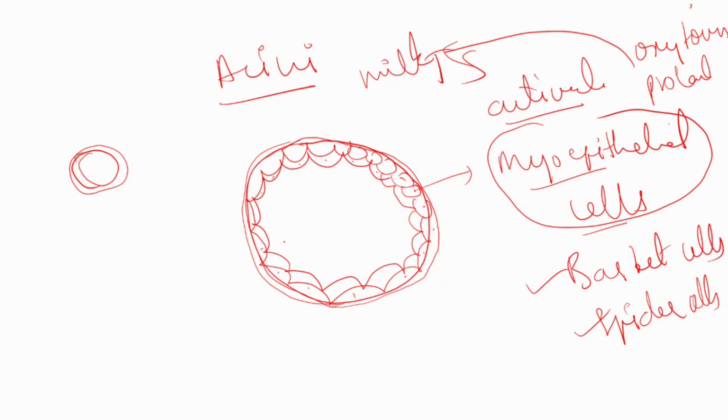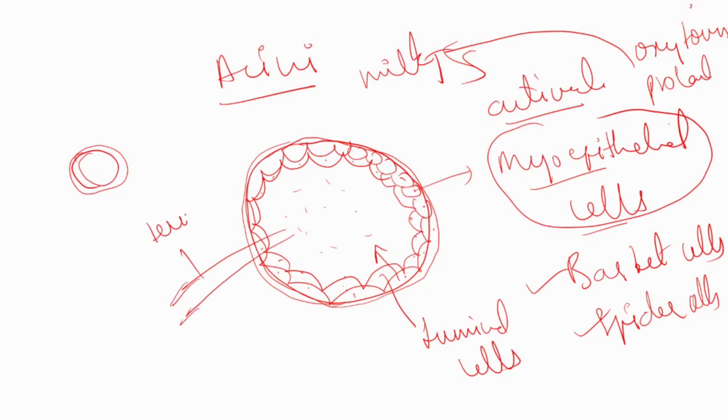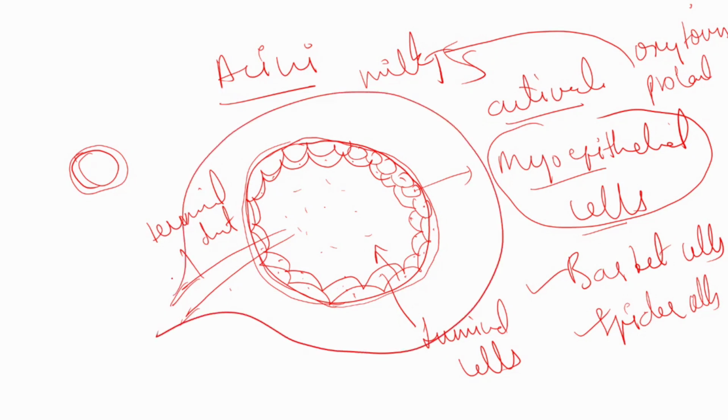This layer, which is inside the myoepithelial layer, these cells are called luminal cells. The secretions secreted by the myoepithelial cells will enter the lumen, so it is filled in the lumen. These luminal cells also produce some secretions which are stored in the lumen, and this lumen is leading to the terminal duct. All the acini and terminal ducts will associate together and form a lobule, and all these lobules will associate with the lactiferous duct. Okay, I think you understood.